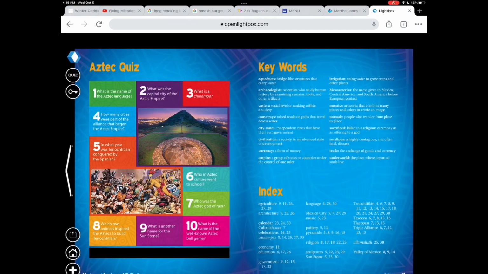At the very end, you're going to get to this blue page, which is the end of the book, and there's a quiz button. So I want you to click on that quiz button and try the quiz. You don't have to share it or print it, but maybe write down what you got, and if it was a lot of mistakes, maybe go back and peruse the book again. And we will speak about what you've learned next week during library.